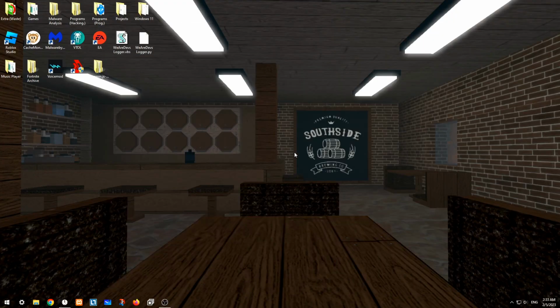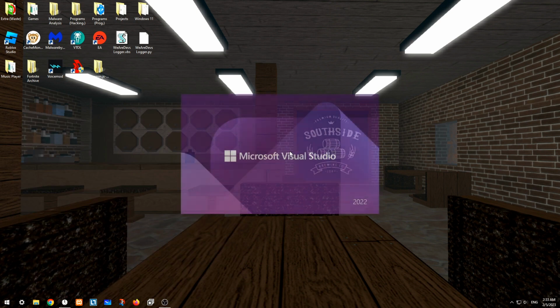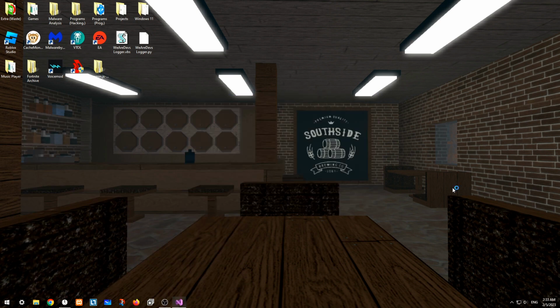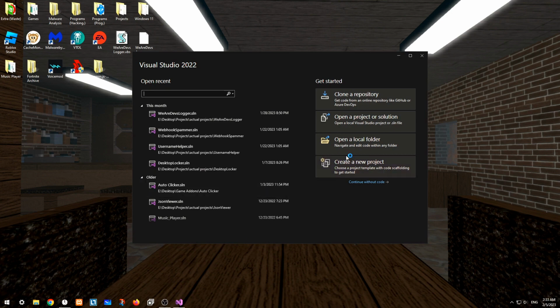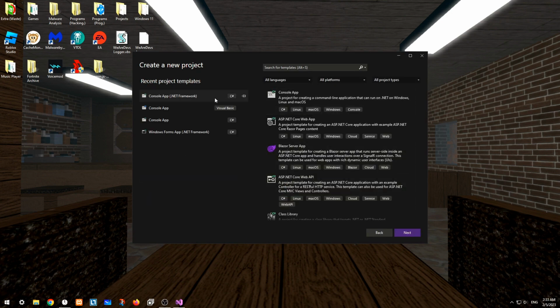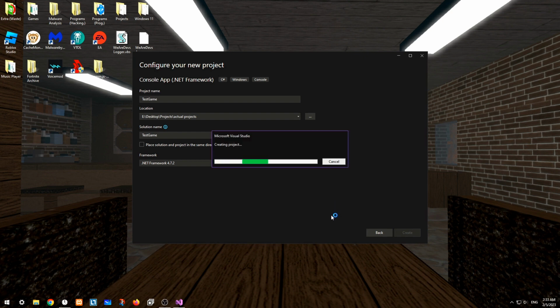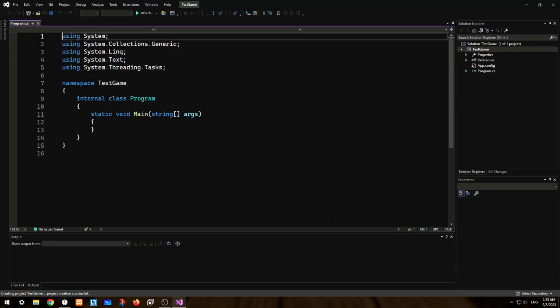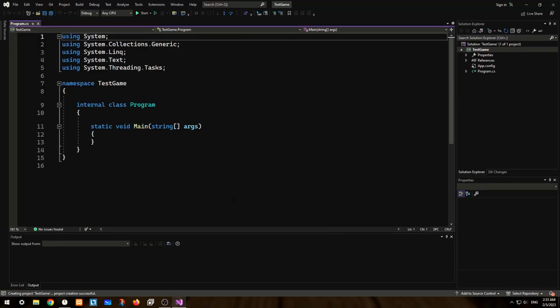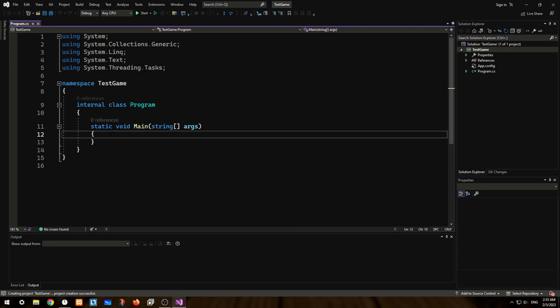Alright, so let's open up Visual Studio real quick. In our case, we're going to be using the IDE to make the game. Create a new project. We're going to make a simple little game first.